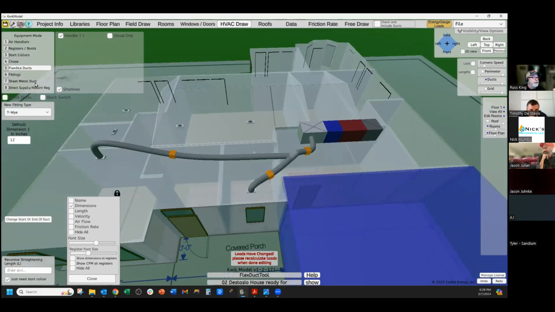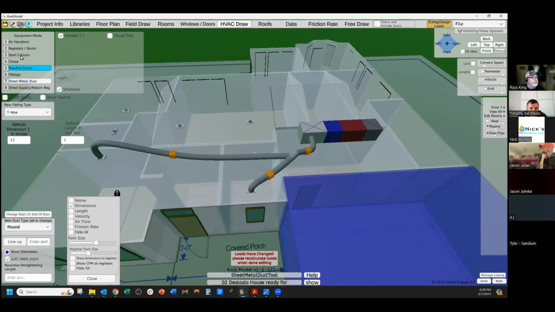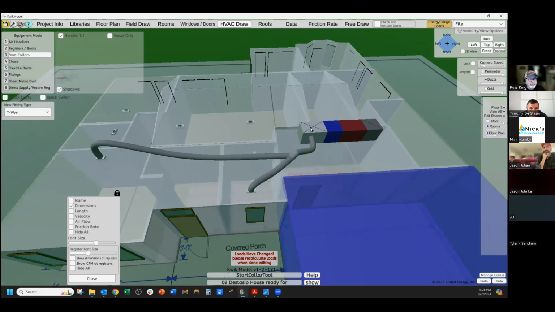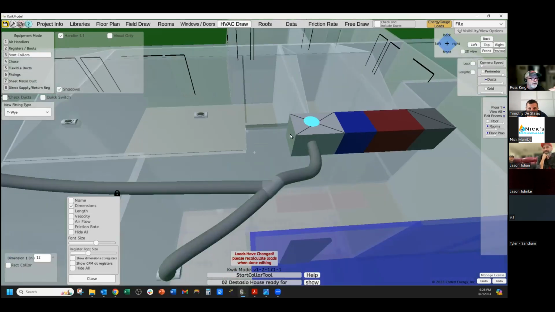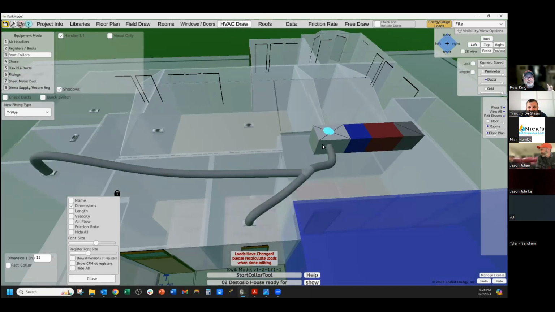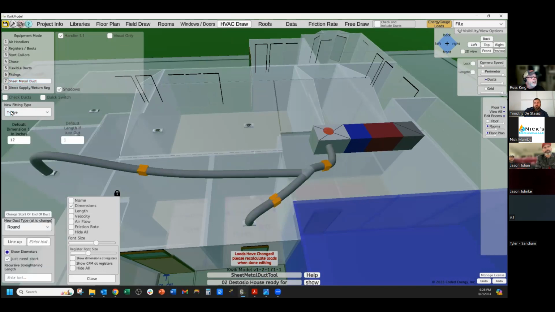Super, super easy. You can also draw sheet metal ducts. Basically the same thing. You start with a start collar, which I found is not what they call it in all parts of the country. But it's basically a round collar that allows you to connect a round duct to a square box. They go by a variety of names. But if you click on sheet metal, and then let's say we want this to be a hard 90, I click on that and hit enter, it starts with a hard 90 and I can point it the direction that I want to go.